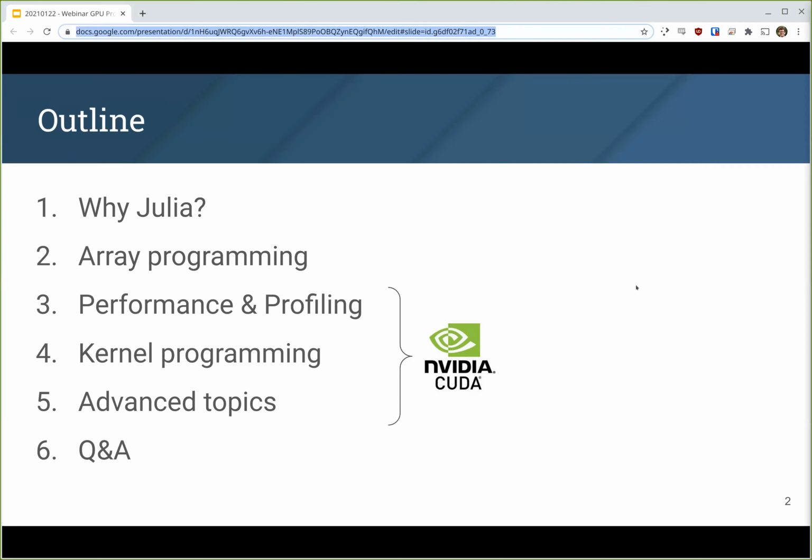And finally, I'll be discussing some advanced topics. As you can see here, quite some topics will be specific to NVIDIA CUDA and the CUDA.jl package we have developed for Julia. However, many of these concepts will be portable to other backends. So even if you're interested in using, say, the Intel or the AMD backend, this webinar will be interesting to you.